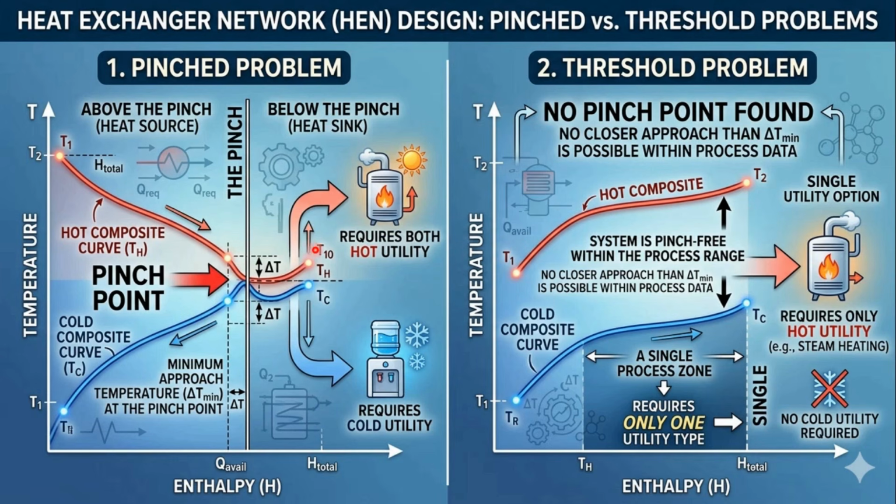Even in the threshold problem, which is our case today, there will be no division of pinch, there will be no rules related to pinch, but there is one rule which is similar to that of pinch, that we should not be violating the value of delta T minimum. The system should be feasible to design.